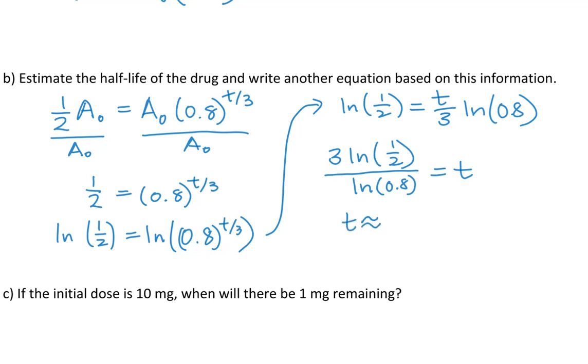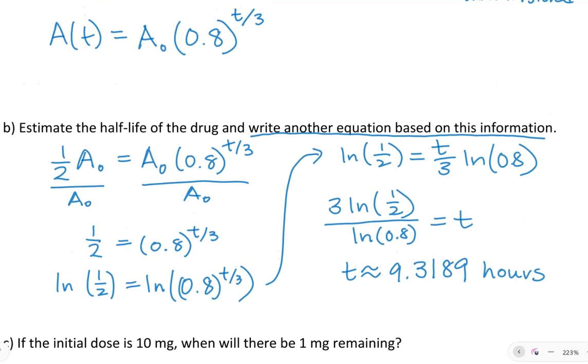I ended up getting roughly 9.3189 if you want 4 decimal places. I in general will be fine with 2, but for my open math you might need a couple more. This was in hours. So the half-life of the drug is about 9.3189 hours, and this problem does have a second part, just to kind of refresh this. Once we know the half-life, we're supposed to write the equation in another way based on that information.